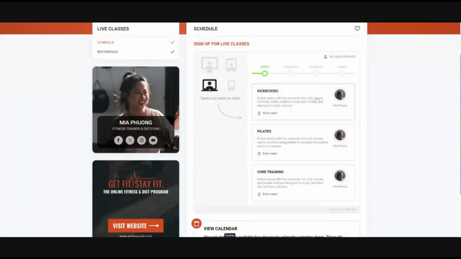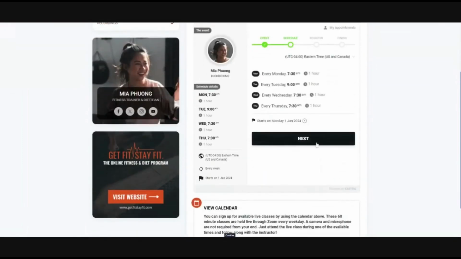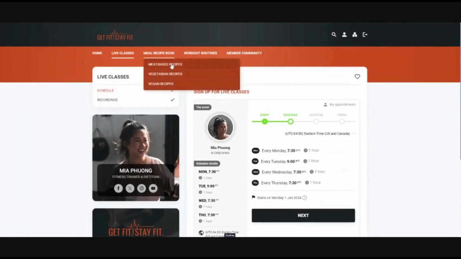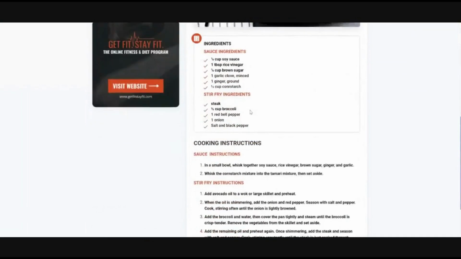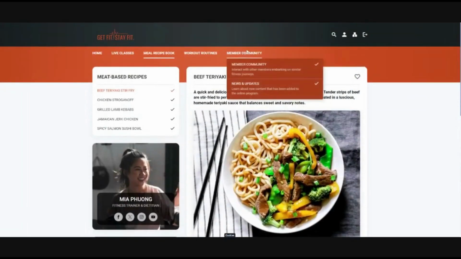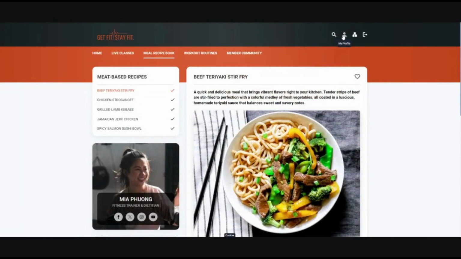So if they want to sign up for live classes, they can go here and then choose what class they want and go on, continue. And then all of the other content is available for them to review from there as well. And then you have the profile, which is your customer's profile. So all of your members have their own individual profile where they can see all of their saved posts or all of their comments and things like that.